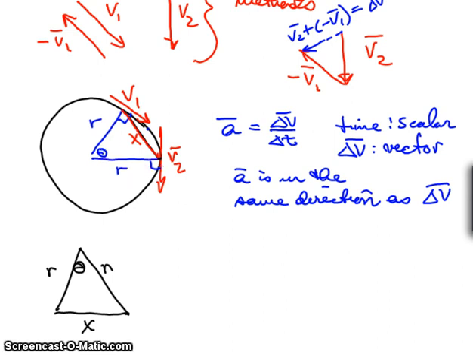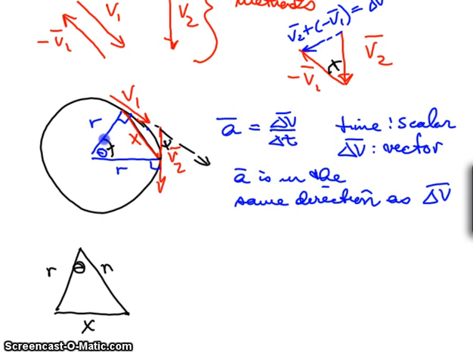The angle theta located right here is equivalent to the angle between these two velocity vectors here. As you can see, if I were to draw this one straight out like that, it would be equivalent to this angle right there. You can prove that. You can see that both radii are perpendicular to those vectors, and so you can look at some geometric proof for that. But to save time, we'll just say that they're equal.